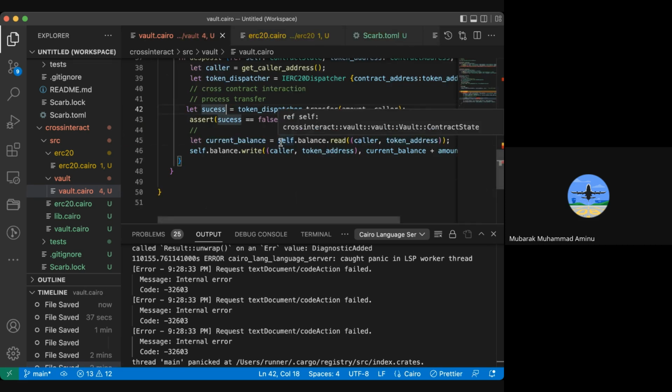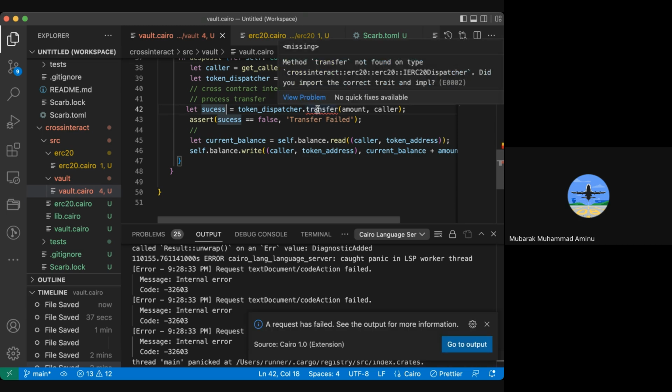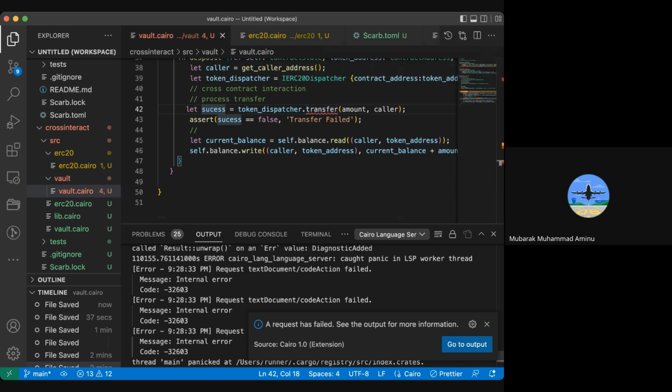Okay. So we're done with this function, right? But we're going to go over this function to see why this is not returning what we expected it to do.